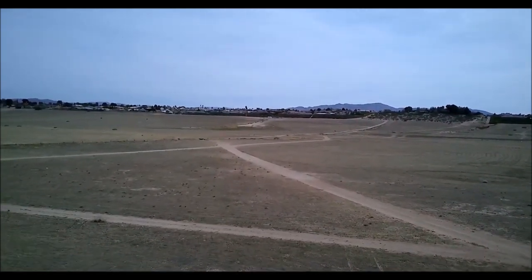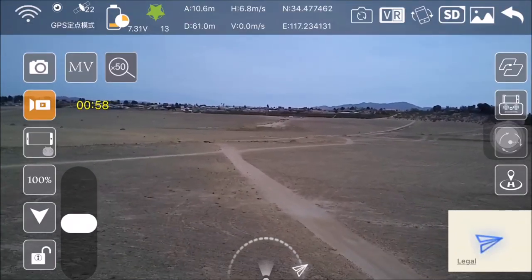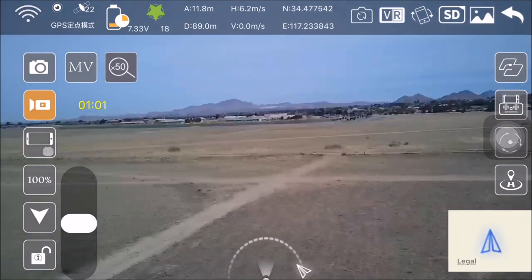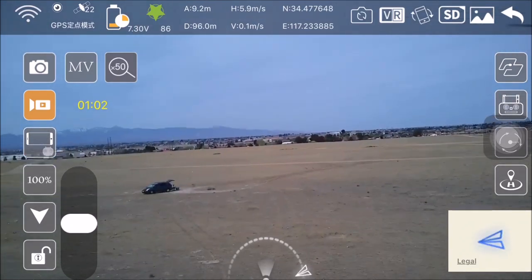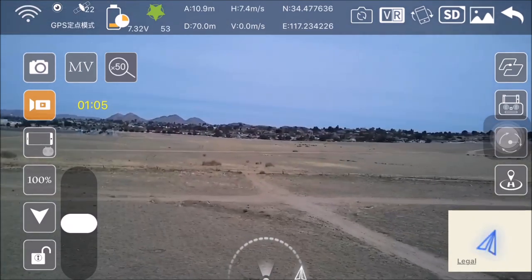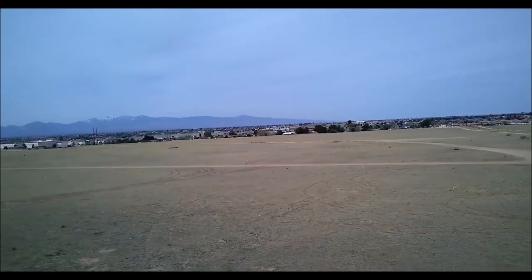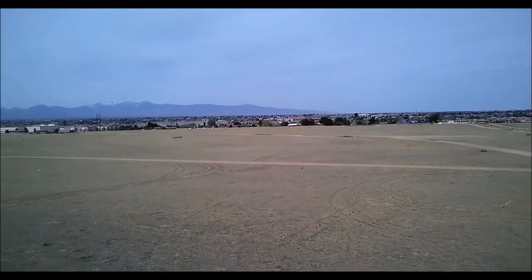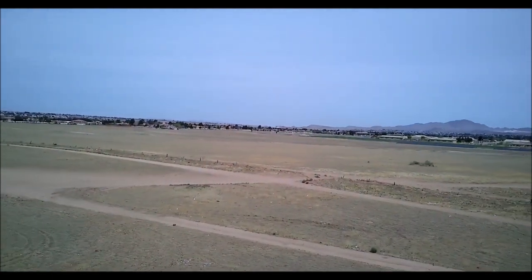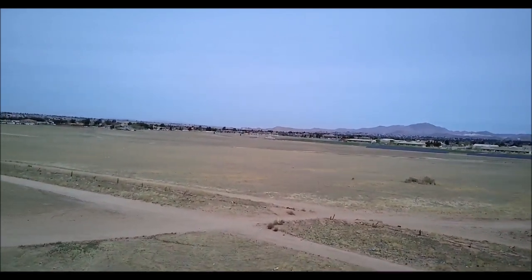And I am pushing it, and the battery level is starting to show that it's only got a little bit of juice left here, maybe like quarter tank. So we have a low voltage return home in which it will come back and you are still able to control it within a 20 meter geofencing. So I'm just zigzagging my way around. And looks like it's doing pretty good.